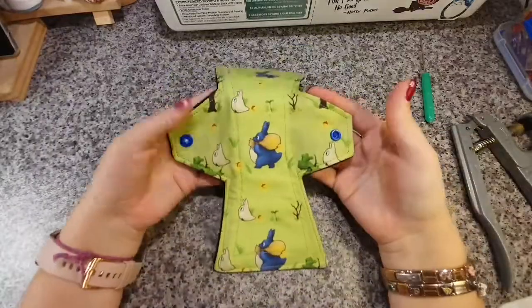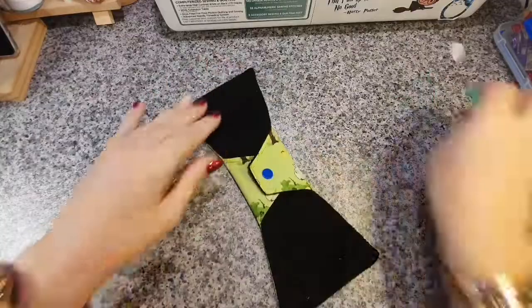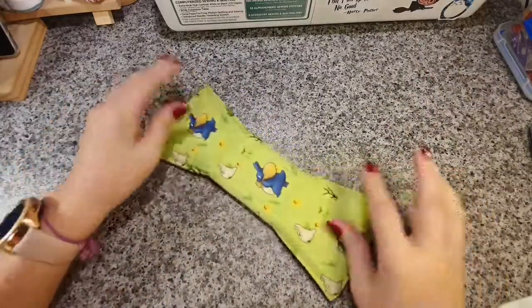And you're all done. You snap it together at the back, and when you're wearing it, you wear the pattern side against your skin.